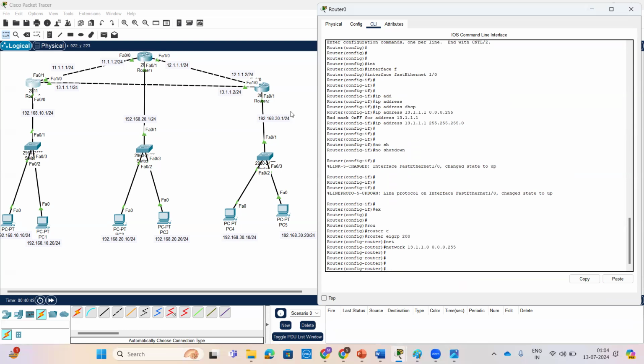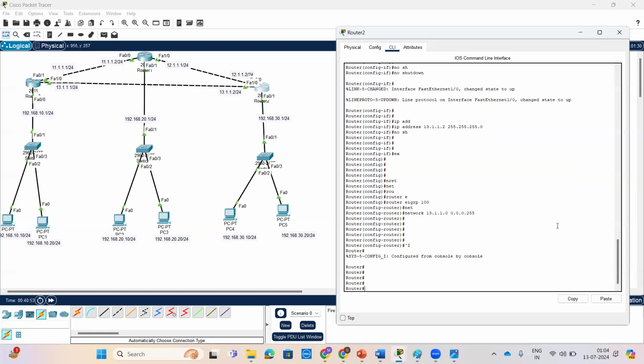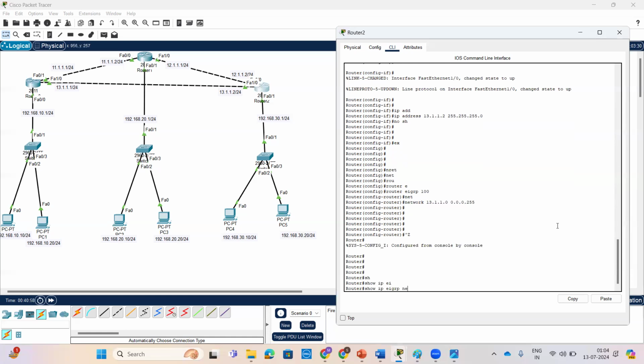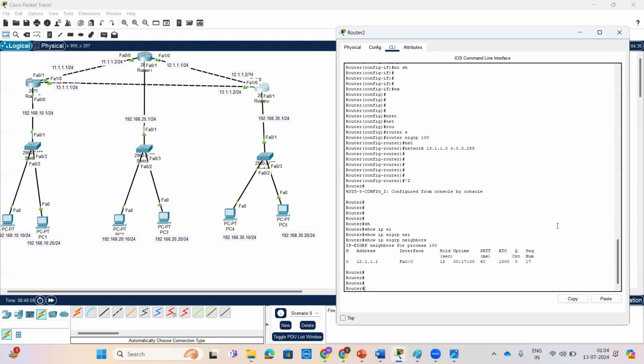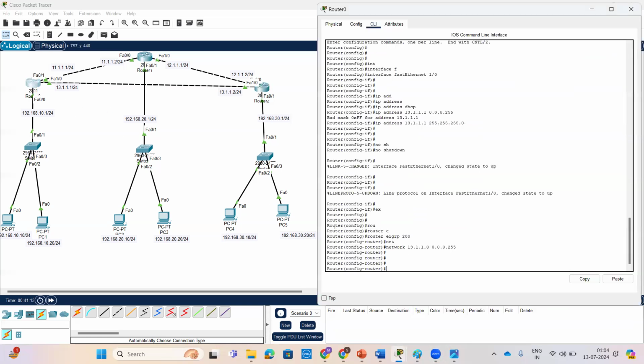What happened? Neighborship is not found. Show IP EIGRP neighbor. Still we have only one neighbor. What is the reason behind neighborship is not found? Guys, in between, neighborship is not found.